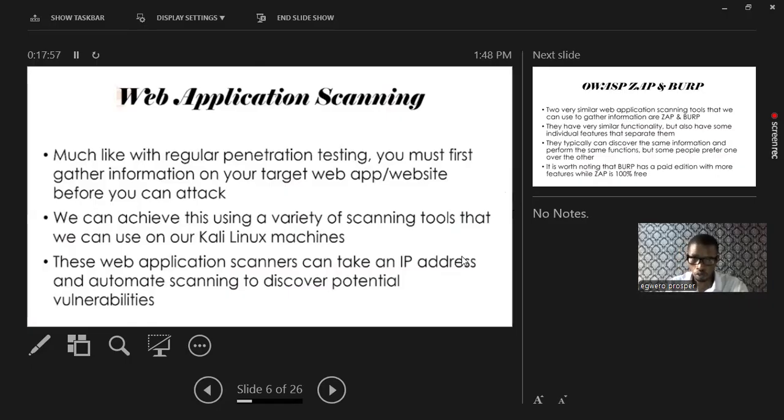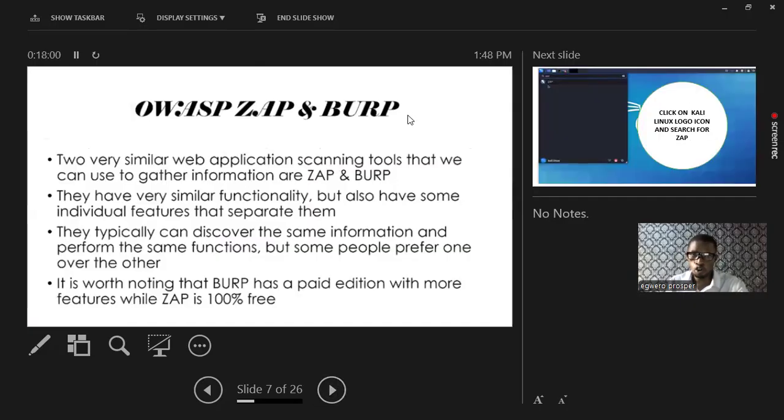All right. So now the OWASP, these are the tools. These are the two tools that most times we use. So we are going to use one. Well, you have to choose the one you are conversant with. So we have the OWASP ZAP and what? Bob. So once we hear any of these two, you know that they are for web app what?